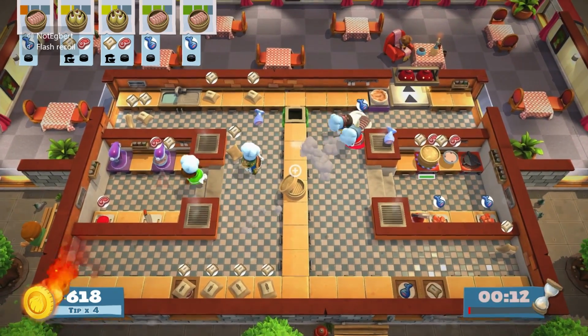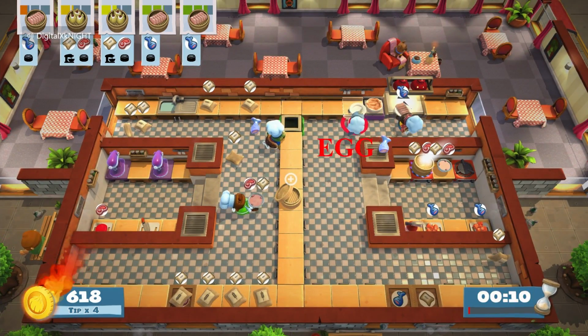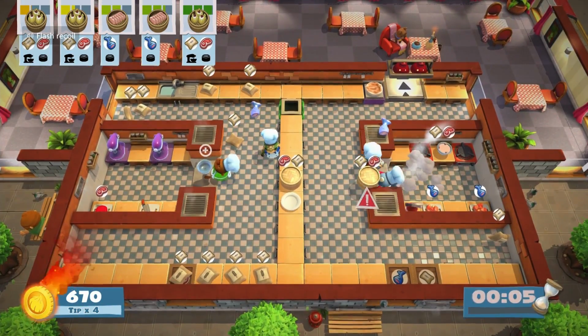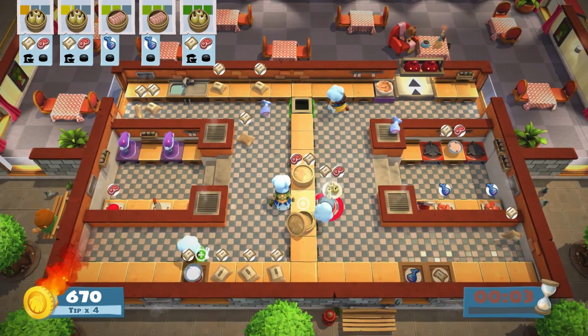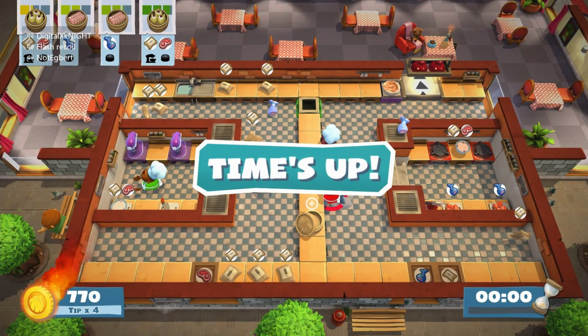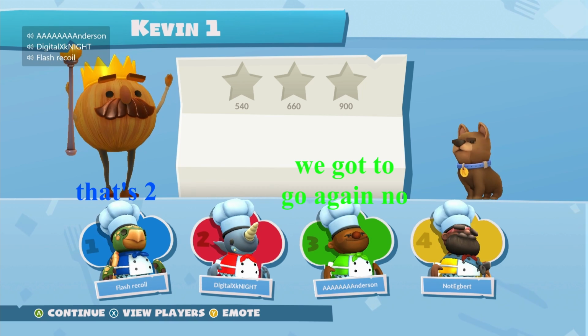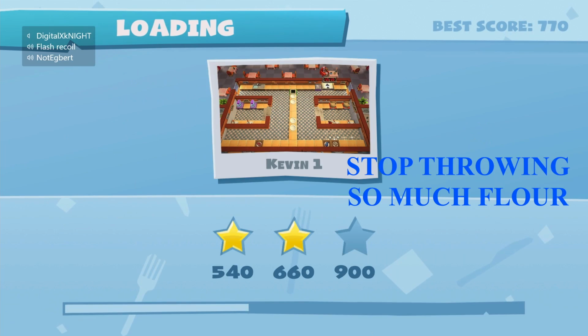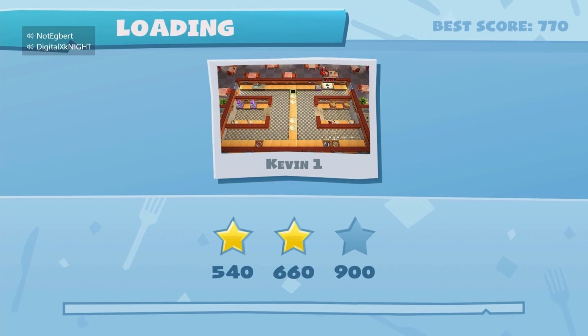Serve it. Move! Egg, hit A! Get that meat one. Serve the meat one, plate is here. Serve it. That's it, boys. Better. Two. Again, redo. Stop throwing so much flour!